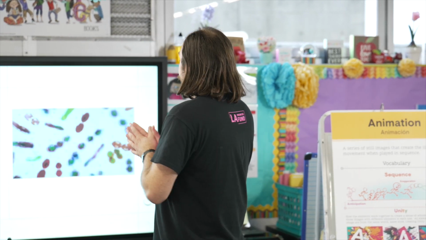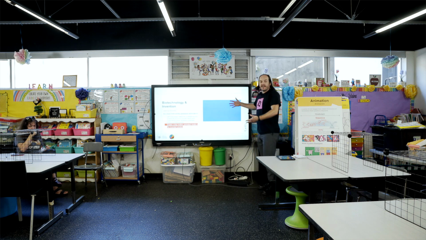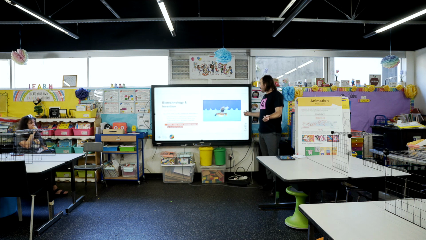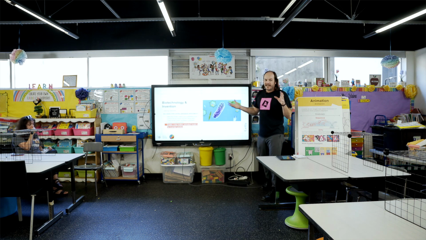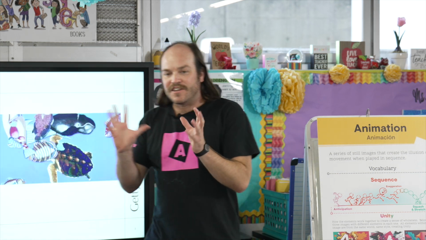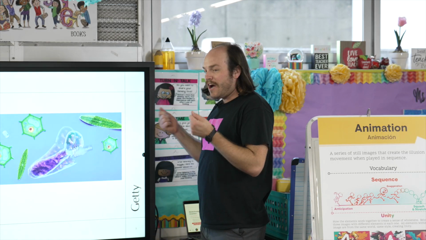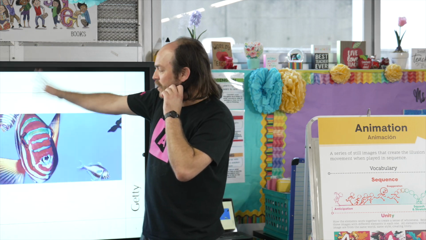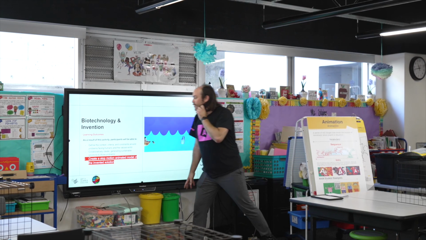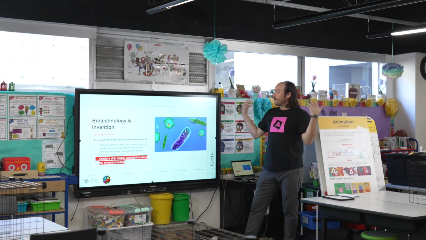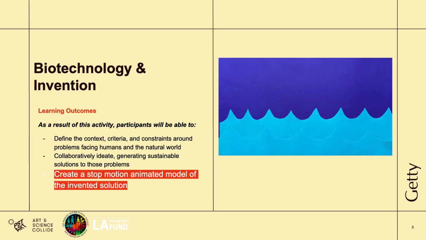other goodiness, okay? So here's kind of an exemplar of what you're gonna walk away from here today with, right? A fun little animation. It's not so serious, right? Art gives everything just a little bit more pluck, right? So here are the outcomes. The main one that you need to really focus on right here is that we're gonna create a stop motion animated model of an invented solution, okay?